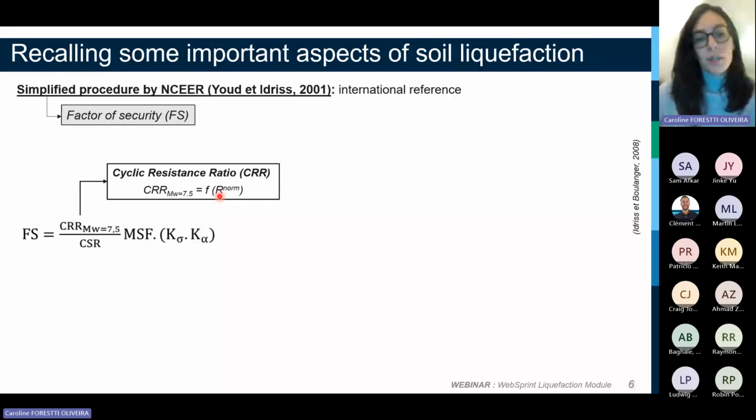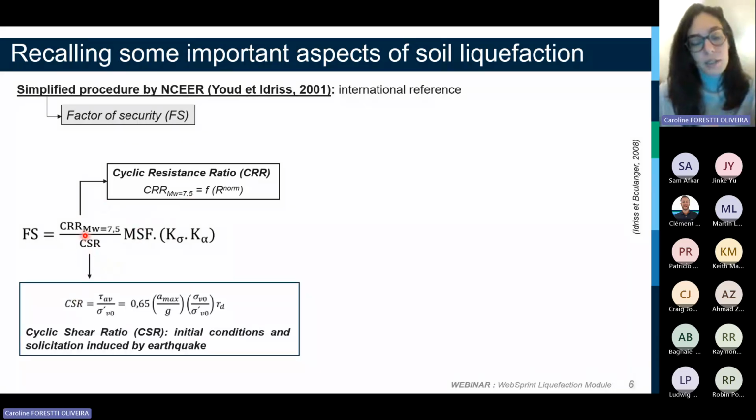In this method, it will use mechanical data from in situ tests, different data, SPT, CPT, dynamic tests, and so on, normalized to the moment magnitude of 7.5. And then this term will be divided by the cyclic shear ratio that will account for the solicitation induced by the earthquake.